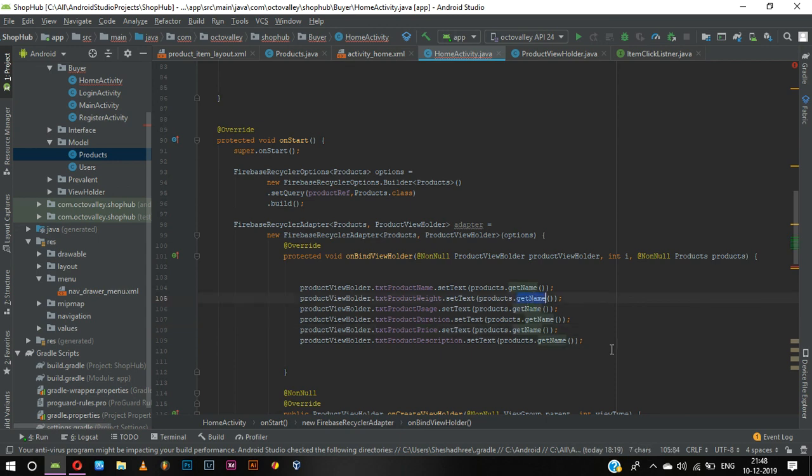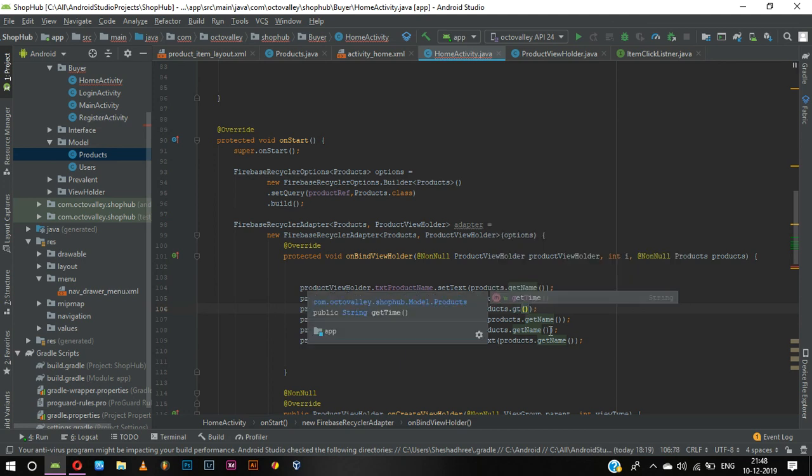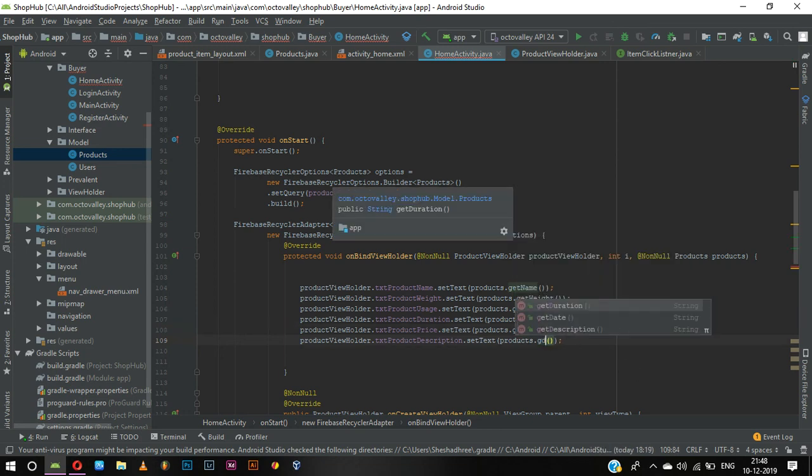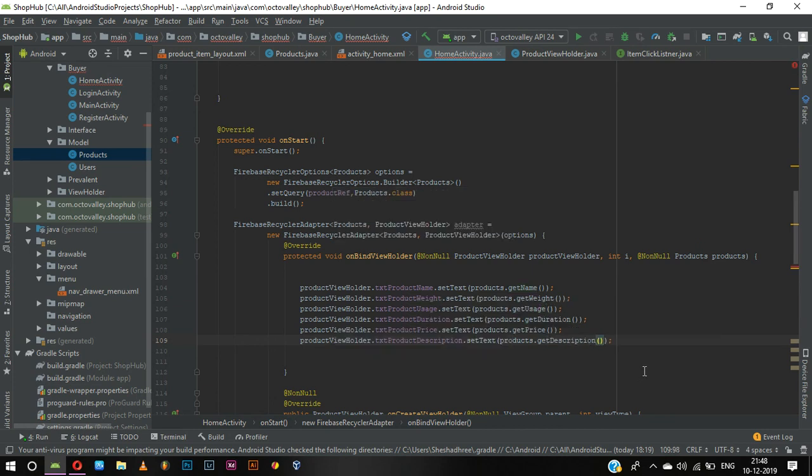We can get weight, get usage, it's not time, get usage, and get duration. We need to get the duration, get price, and after this get description. We have description, and yeah, everything is written right.